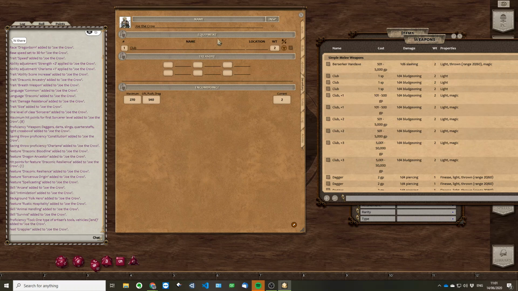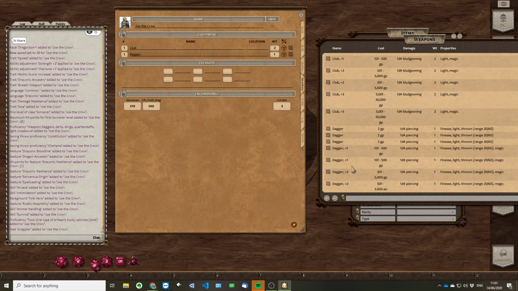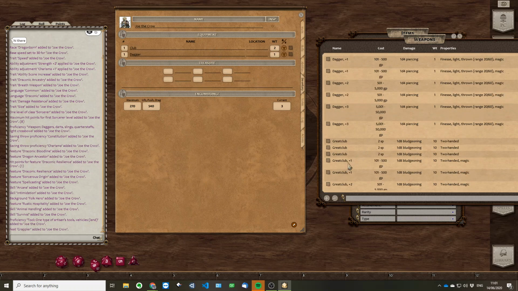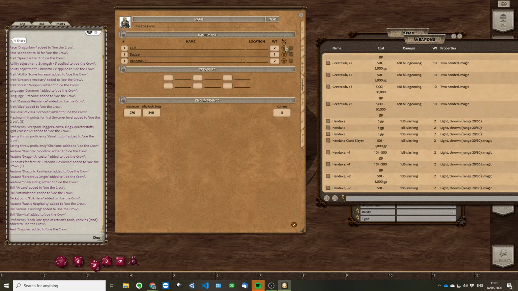So you just drag it over onto the equipment tab, and we'll say they'll have a dagger and a hand axe. These tabs here show whether they are equipped, not carried, so you've left them back in your lodgings, or carried but they're in your backpack. And this can be handy for when we're actually using them in a battle, so that you don't get accidentally confused and use your wrong battle axe or whatever else. So that's our inventory, our equipment that we're carrying.